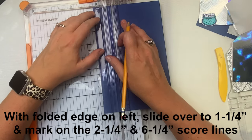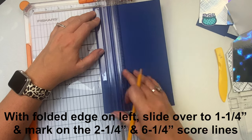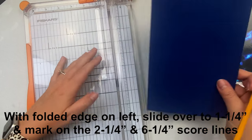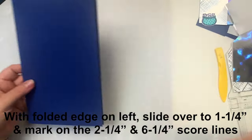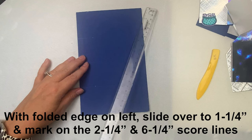But I'm going to switch to my trimmer here now so that I can easily slide this card over to where I need it to be and make my marks. So keeping the folded edge on the left, I'm measuring at 1 1/4 inch, and I'm putting a mark on that first score line at 2 1/4 inches, and I'm also marking on the 6 1/4 inch score line.